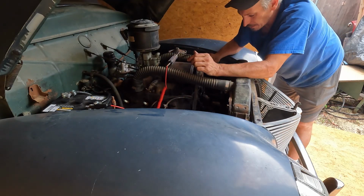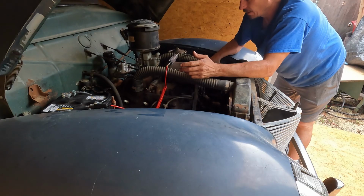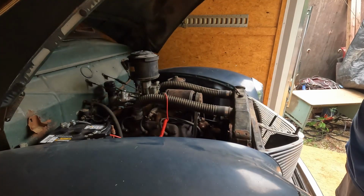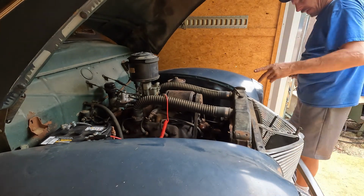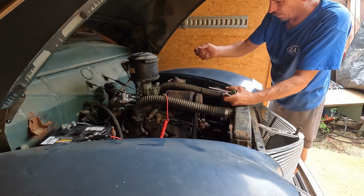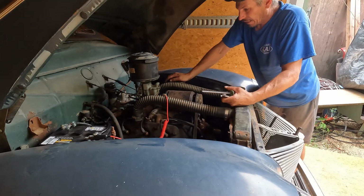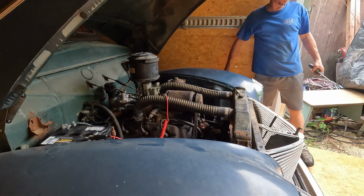So next step is gonna be I'm just gonna put the coil back on it and try it with the original coil, because it's the best way to test it is to see if it works. All right, well, with any luck, that's all it took. I have my coil back on, my distributor's all mounted, my oil line's on. We're gonna hit the button and see if it makes engine sounds, or what it does exactly.